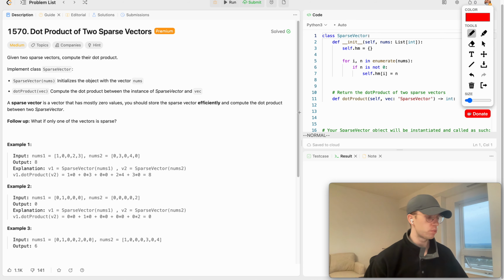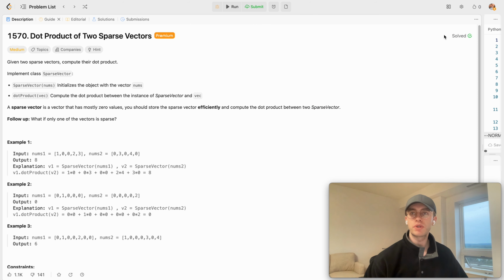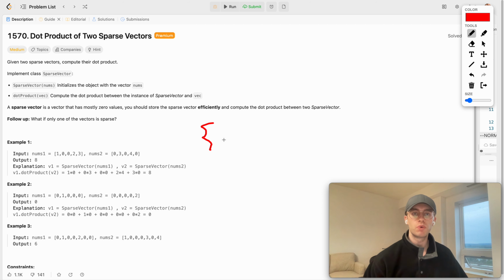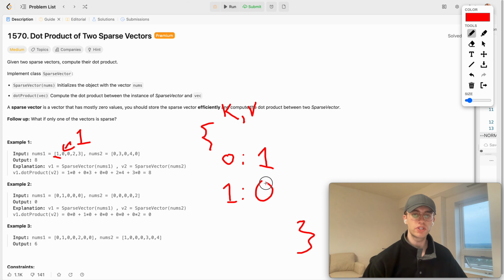The way we can do this is we can use a hash map, where we'll have a key value pair like you typically do. At a particular index, like index 0, we're going to map out the value stored there. But for index 1 here, we're not going to store the value 0 at this location.